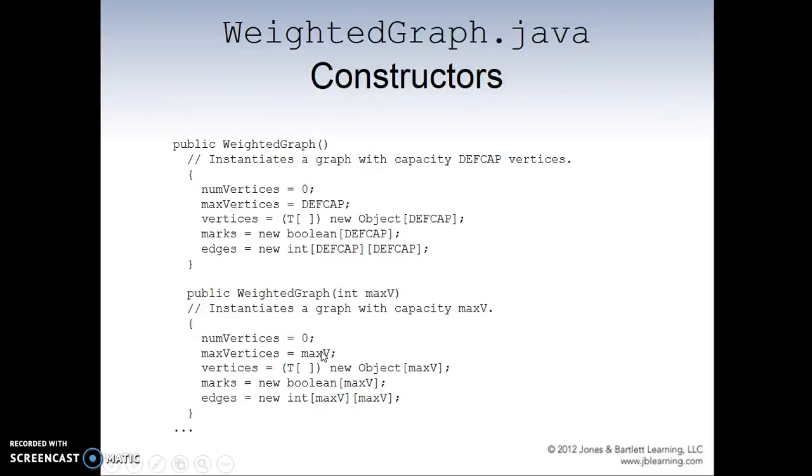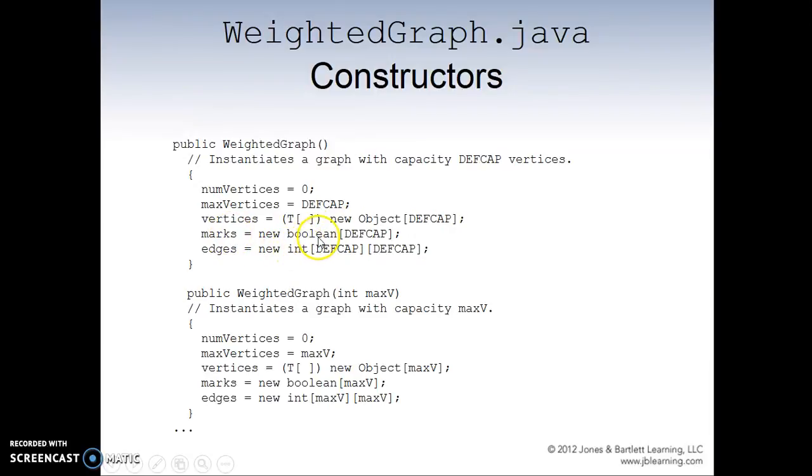Now let's look at the constructor. We initialize the number of vertices to 0, and max vertices to the size of the default cap. And this is an array of objects, so in generics we have to cast back and use Object to help create the vertices, with the size depending on the default cap.